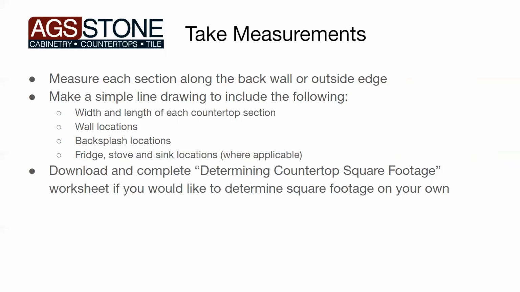What we're going to want to do first is make sure that your countertops are accessible. So if you have a lot of things on the countertops and can't really access the back wall where the countertop is actually meeting the back wall in your room, that's the area we need to get to. Then you'll want to clear off those areas first.